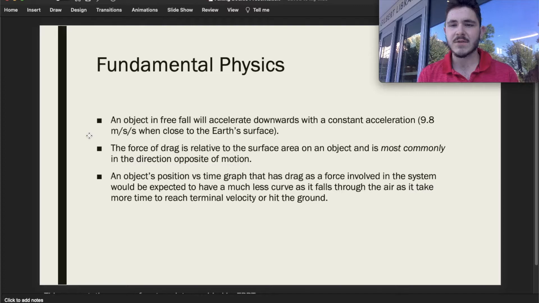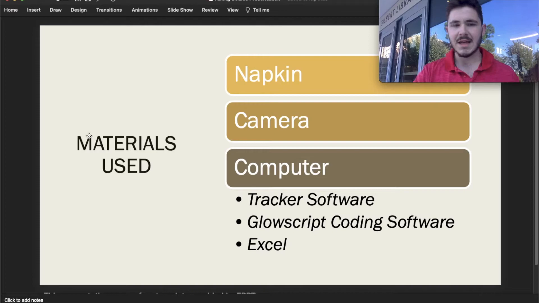In an object's position versus time graph, which we will be evaluating, the GlowScript program should be much less curved than if it was just flying directly through the air regardless of drag. So drag should slow it down much more and have a higher time, therefore the change in momentum wouldn't be as much.